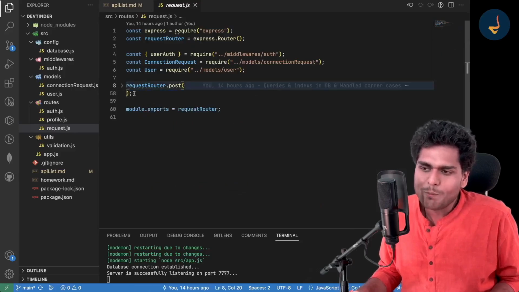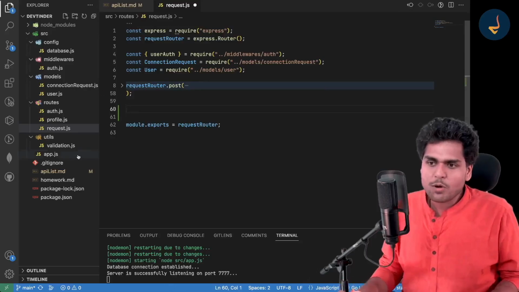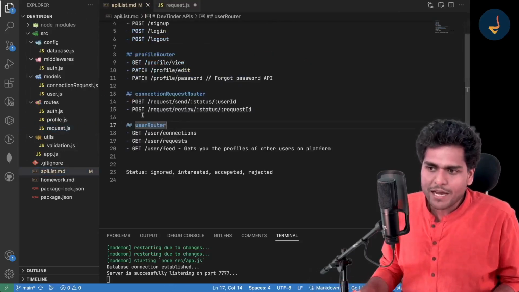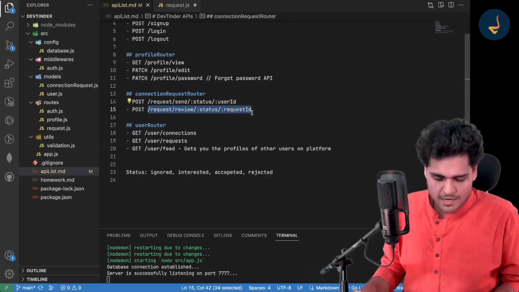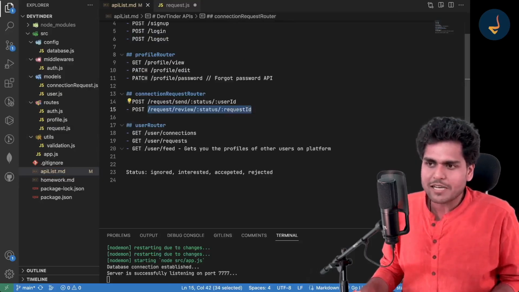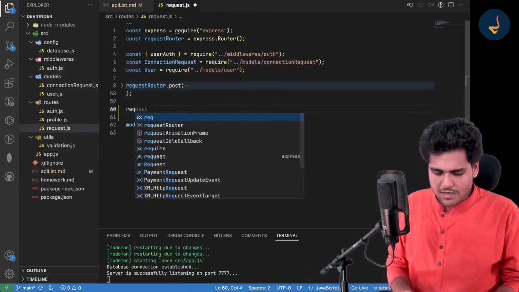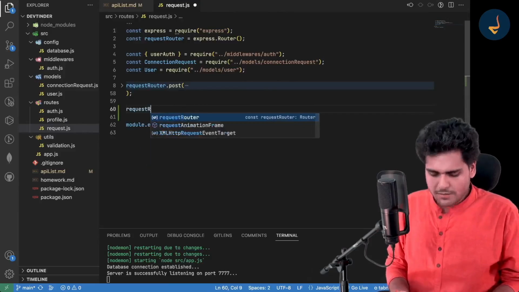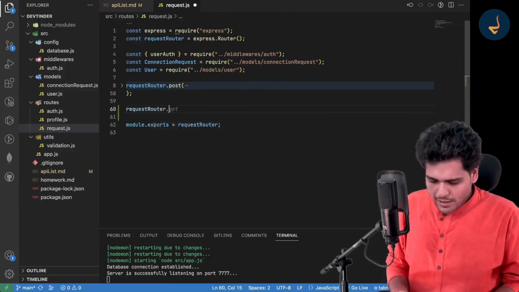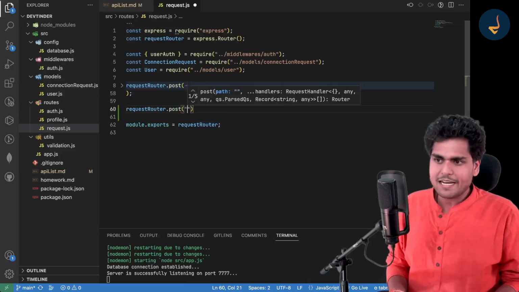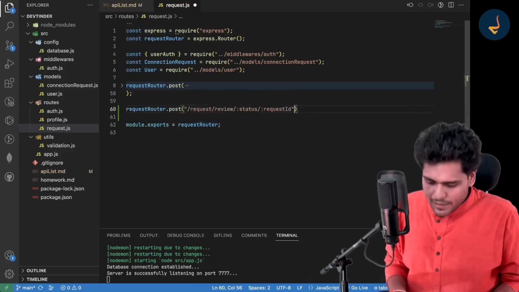So now below this, I will create one more API and the name of that API is request review. Let me just copy this because I don't want to write that long thing again. So I will just do a request router post, and then I can pass in this API over here.